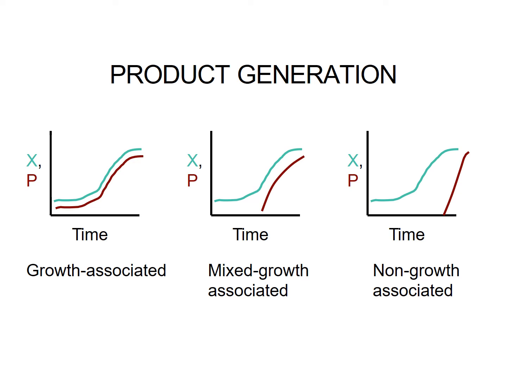So these three diagrams can give you a better idea. For example, growth associated: when the cell grows from lag phase to exponential phase, from the beginning the product is already formed inside the cell biomass, for example E. coli and so on, continuously from the beginning for the entire growth phase. So this is called growth associated product kinetics. If the product is only produced during the stationary phase, this is called non-growth associated. But for anything that happens between exponential and stationary, this is called mixed mode, mixed growth associated.